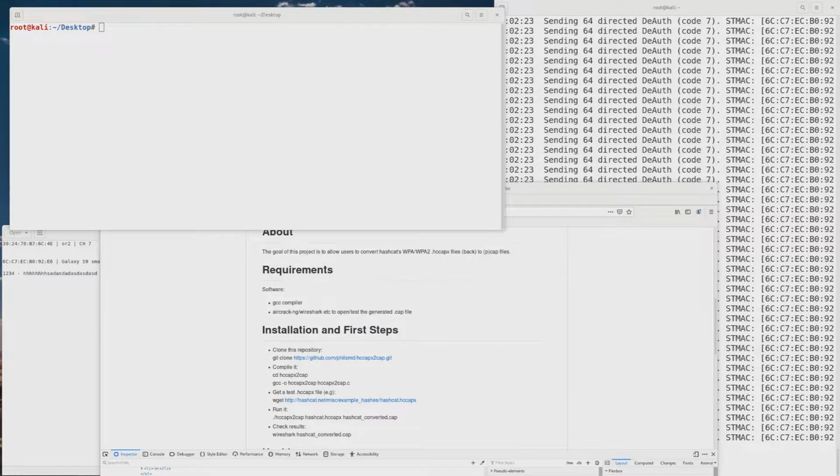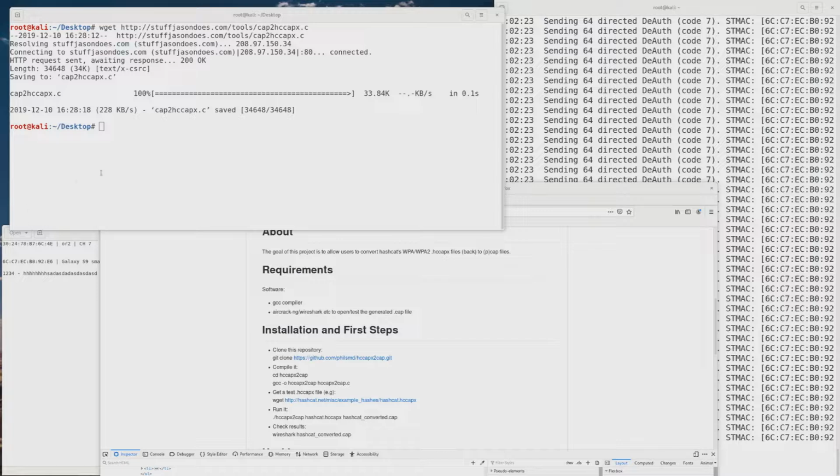So now in order to convert the .cap file to an .hccapx file, which is a hashcat file, we will need to install some software. So this is the software we are going to install. Next command is this one.